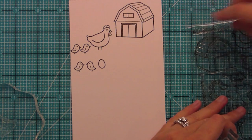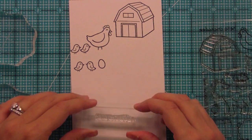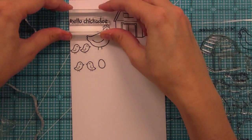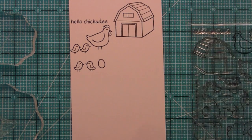And then of course we've got our sentiment that goes along with these fun critters, and that's "hello chickadee." I think it's just a fun little sentiment, especially to go along with these guys. Just really, really cute. And it's perfect for one of those just-saying-hi cards. If you just want to send a card to someone, let them know that you're thinking of them. And let's see what else we've got here.